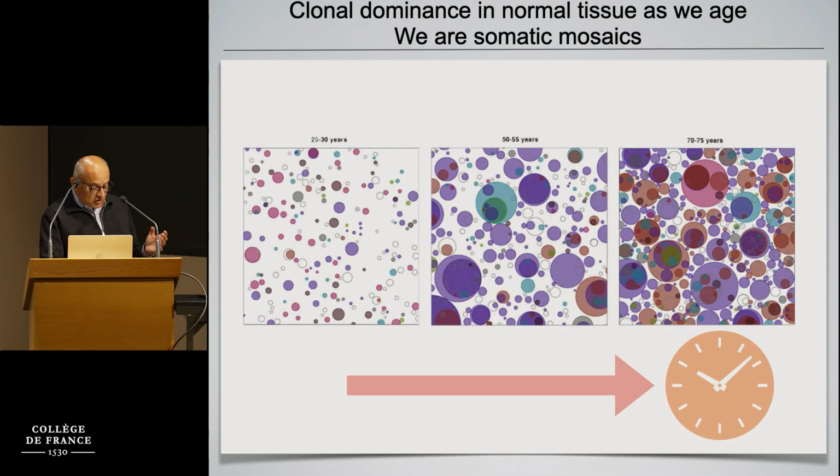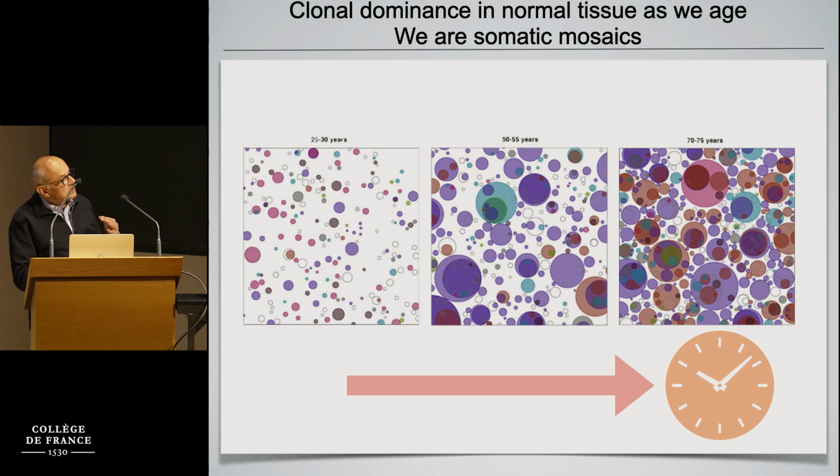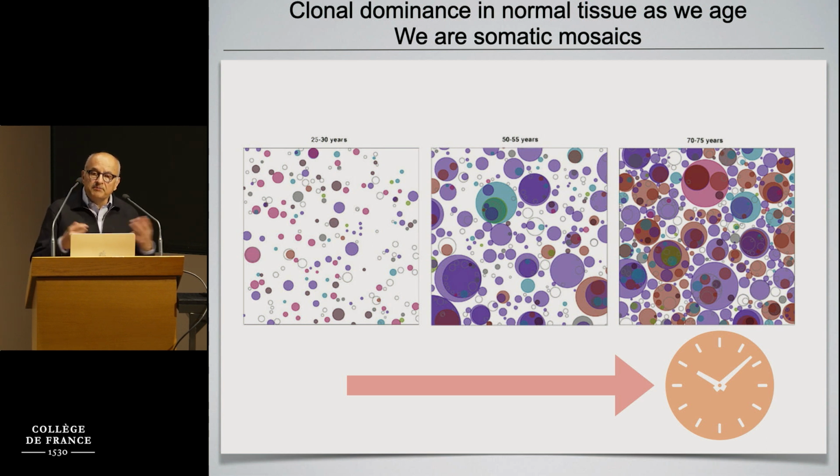Okay, so remember I told you that the bubbles represent the emergence of clones. So what does this look like as a function of time? What you can see immediately here is, if you do this sort of analysis in the human esophagus, from the age of 20 to the age of 45, the esophagus becomes dominated by warring clones, okay? And by the time you're 70, your entire tissue becomes a somatic tapestry of warring clones.